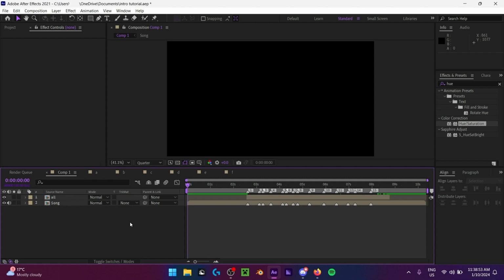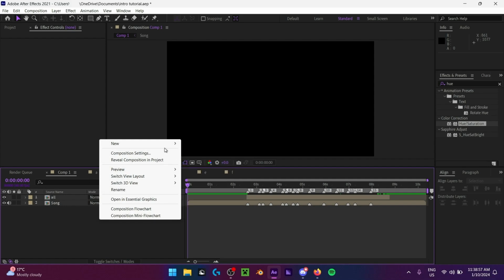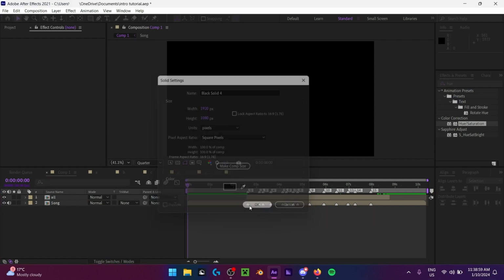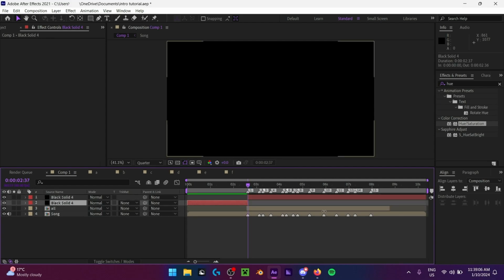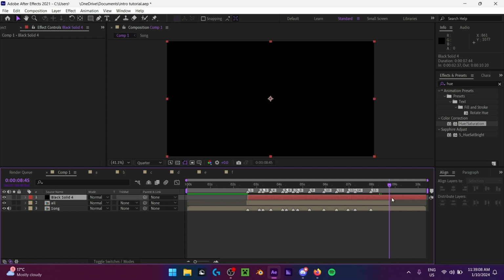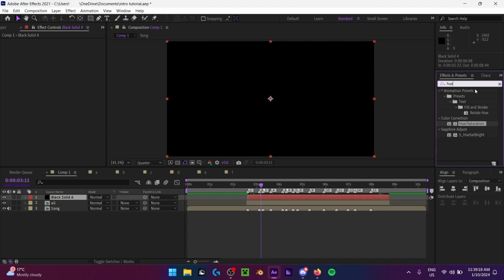It's too stressful. So we're gonna go onto here, right click, new, and then solid, add in a black solid, and then before here, or actually right here, you just crop it out, and then right at the end you just crop it out. So how do we do the black bars? You may be thinking, okay, well you could just add like this and then just crop it out with the mask. No, that's too complicated. Instead we use something called CC Draws.